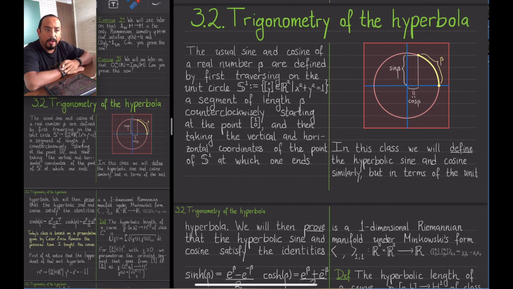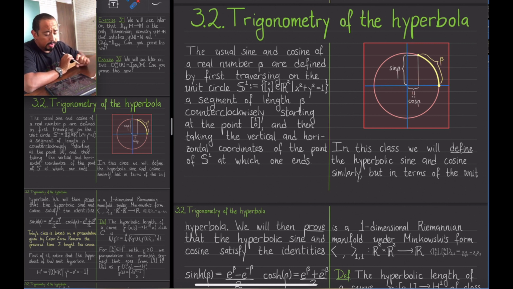When one sees the usual sine and cosine for the first time, one usually sees it in terms of a circle, by opening an angle with the measure of the real number whose sine and cosine one wants to define, and then measuring the adjacent and opposite sides and dividing them by the length of the hypotenuse, which if one works on the unit circle is 1, so that becomes just the coordinates of a point.